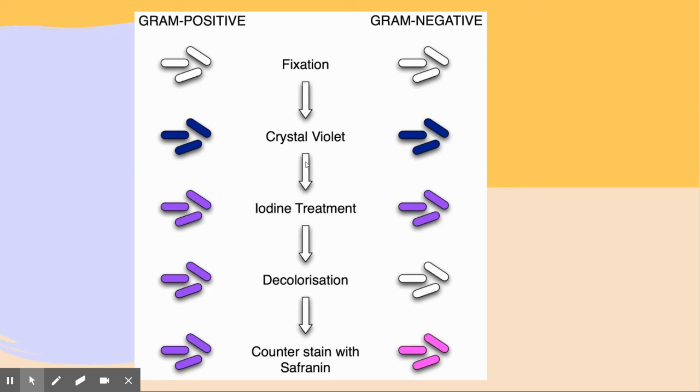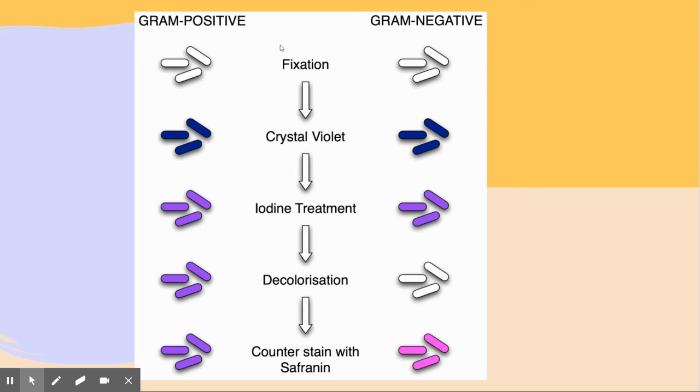So this is the process in which we have to stain bacteria in order to find out if they're gram positive or gram negative. You have this drawing in your notes and you need to label each stage as we talk about it. The first stage is fixation, getting them prepped and ready for the dye to uptake. Then the next thing you do is you dye them with something called crystal violet. Crystal violet turns them a very dark purple.